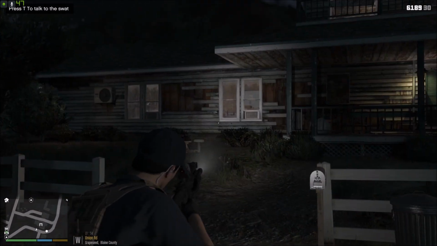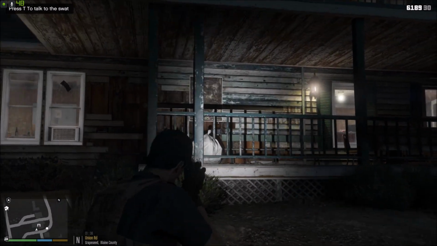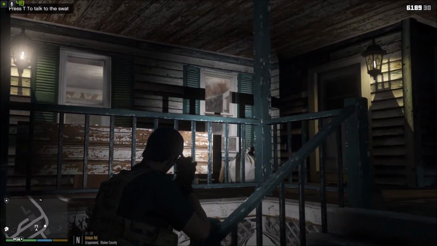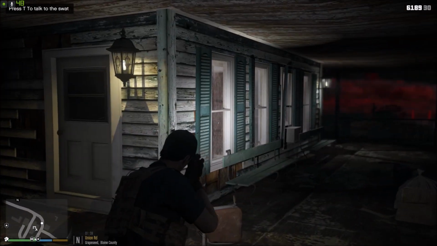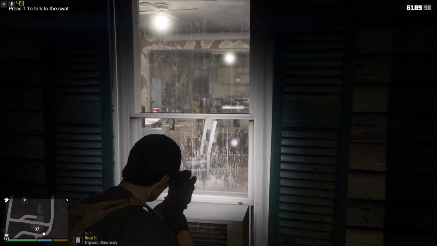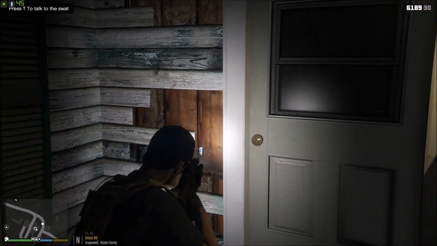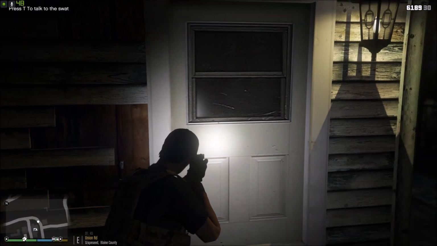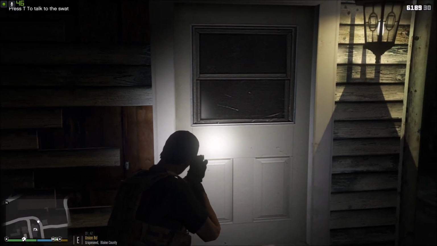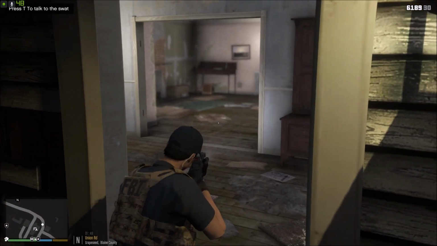FBI, make yourself known if you're inside! A lot of windows here, I do not like it. FBI, make yourself known if you're inside! Don't see anything through these windows. FBI, make yourself known if you're inside. Open the door. Alright, I got to do it. Go in. 1, 2, 3. FBI, make yourself known.